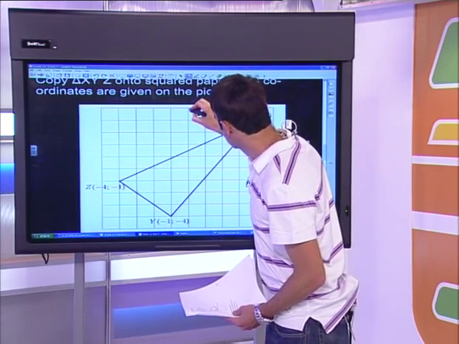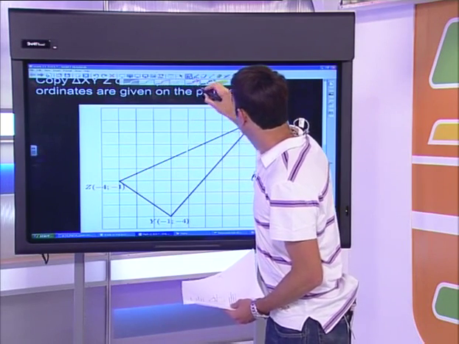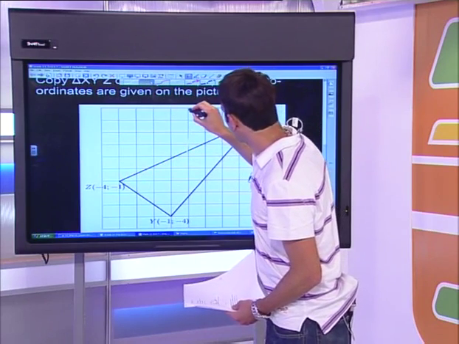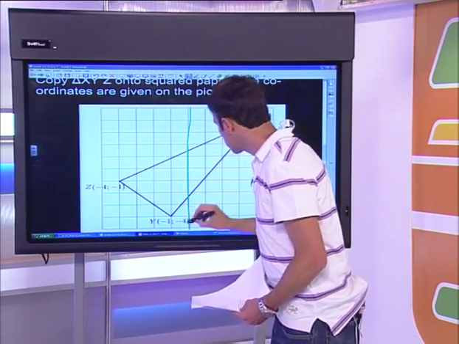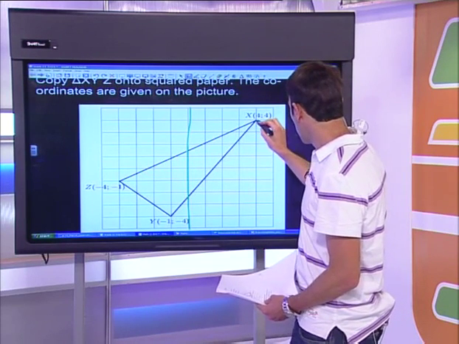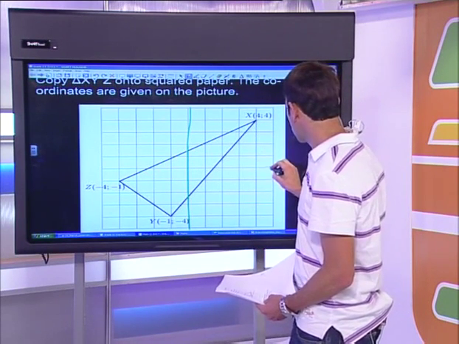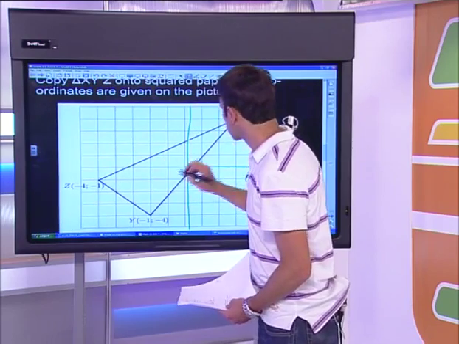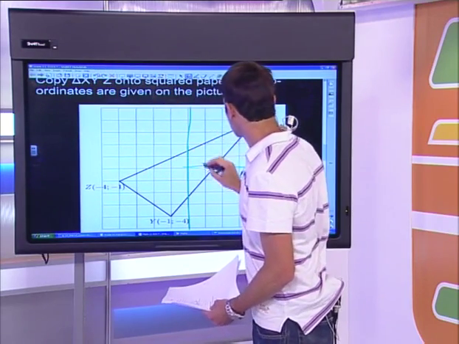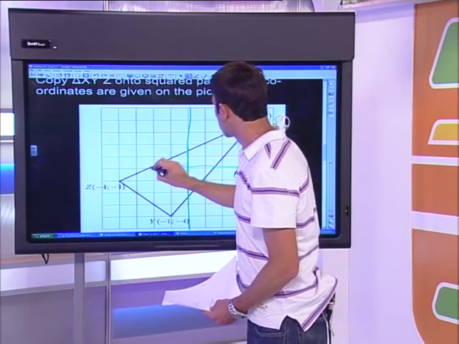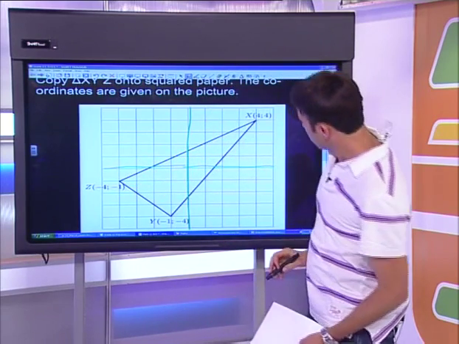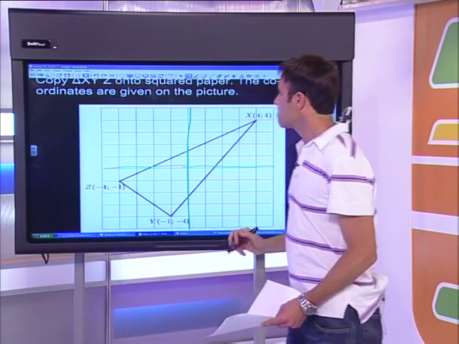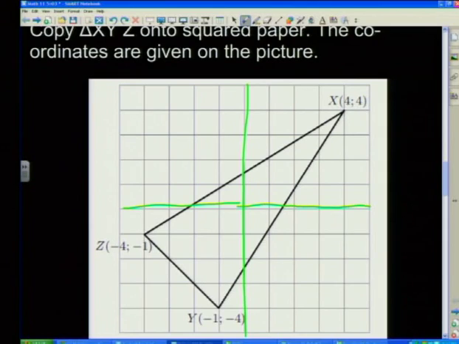So if we just think of this here as being, okay, let's see if we can get a better color. Let's use a green. And this here is our axes. And 1, 2, 3, 4. This here is the axes as well, just so that you can see the origin in this diagram, just for the purposes of explaining this. Okay? Hang on, let's try that one more time. And we'll just extend that here. Okay? So, it's a bit untidy, but I think you get the idea. So, first of all, I see my coordinates: X is (4, 4), Y is (-1, -4), and Z is (-4, -1).